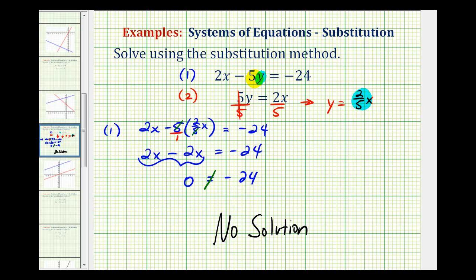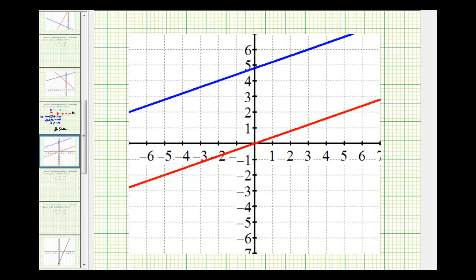Now let's check this graphically as well. When solving a system of equations graphically, the two lines are parallel if there was no solution. So if we take a look at the graph of these two lines, they are parallel. Here's the graph of equation one, and here's the graph of equation two. Notice how they both have the same slope, but they do have different y-intercepts. And since there's no point of intersection, this verifies there is no solution. Okay, I hope you found this helpful.